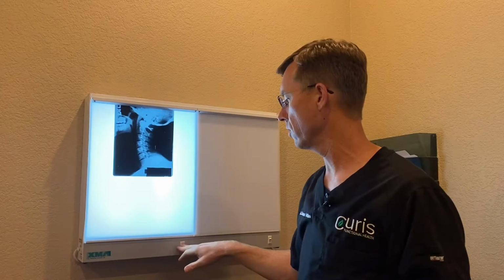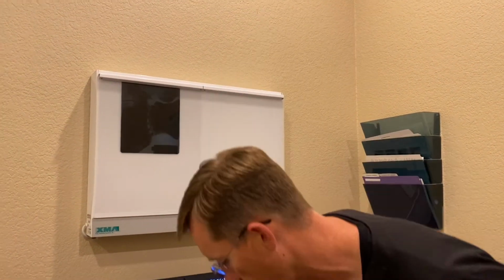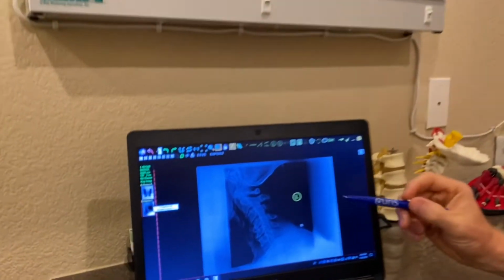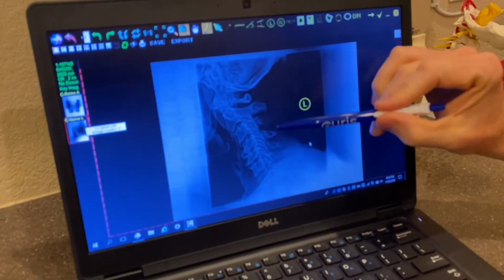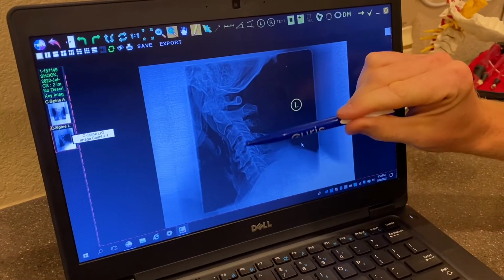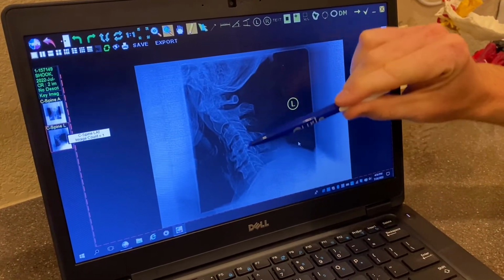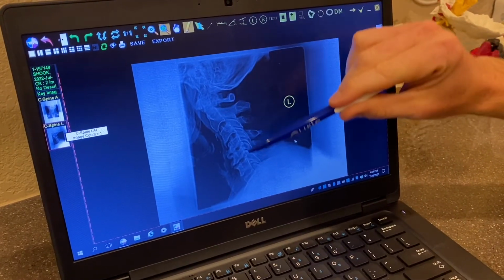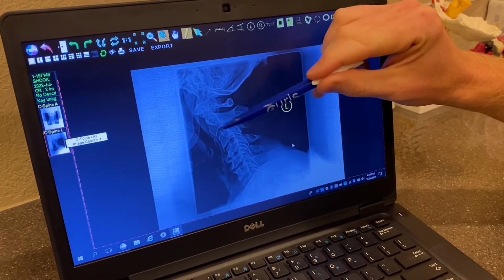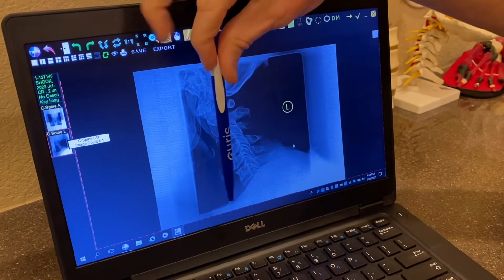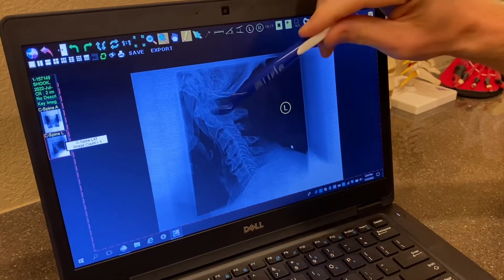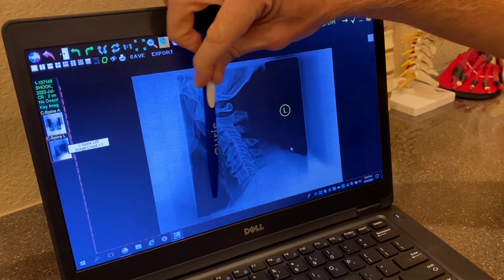All right, so now I'm going to turn this off so it's a little bit easier on the camera. We're going to come down here. This is a recent patient. If you'll come in and zoom in on this so you can see. Now, remember I talked about the curve being normal. You can obviously see this person is facing the exact same direction. And you can see instead of having a curve like this, they actually have a reversal of the curve. And then that very top vertebrae, this is 2, 3, 4, 5, 6, 7. So look, if I drop that same gravity line, look how far out in front it is. It's like 2 inches out in front. So they get a reversal of the curve, and their head forward is way out in front.